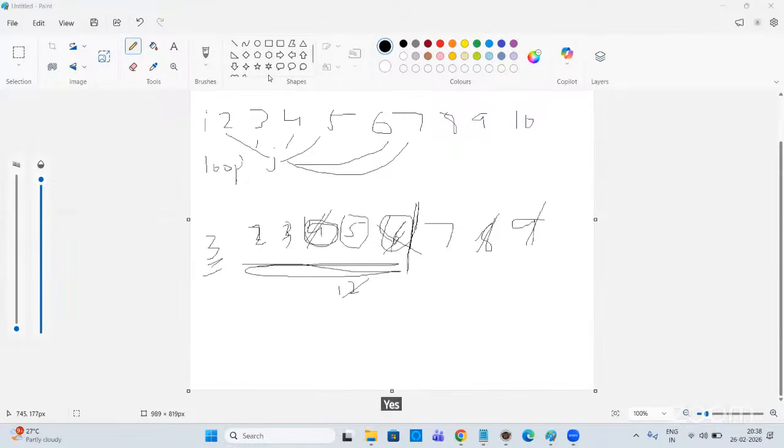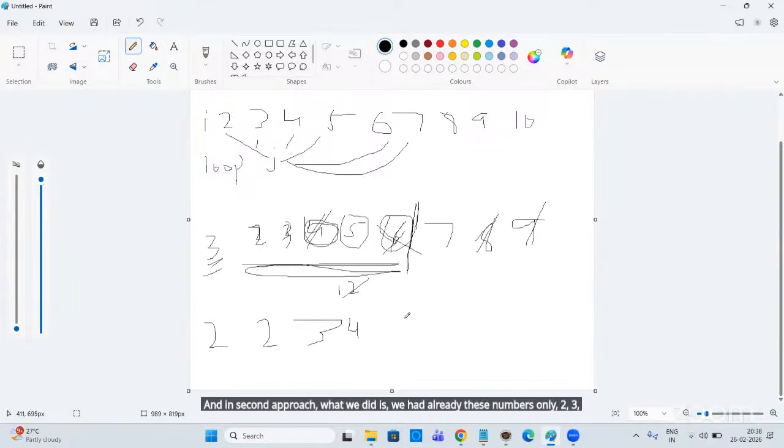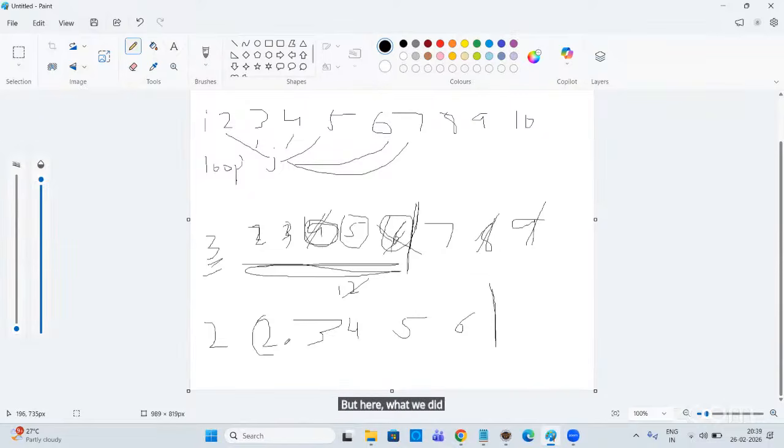Yes. So now we went to the best use case. So the best case was our second approach. And in second approach, what we did is we had already these numbers only 2, 3, 4, 5, 6, our breakpoint, correct? But here what we did is we targeted 4 is removed. 4 is not there in our list. 6 is removed. It's not there in our list.